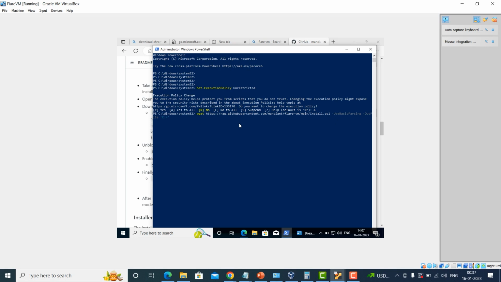I'm going to specify the C drive, and from the C drive, Users, followed by my user, Windows Flare VM, which is my system. Then the Desktop, and then I'm going to give the name as install.ps1, which is the script we copied.